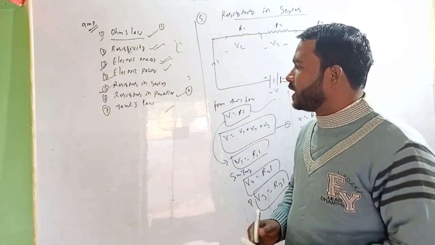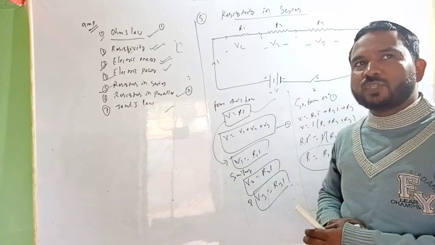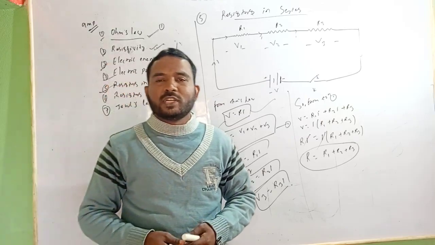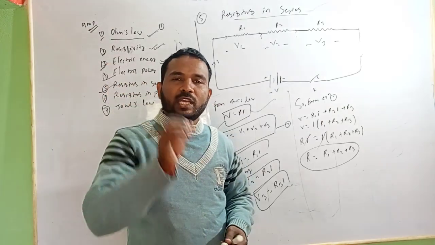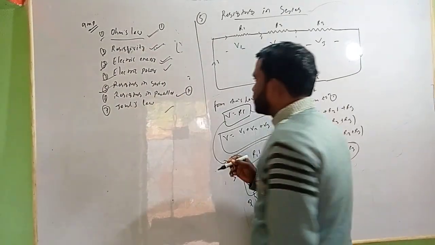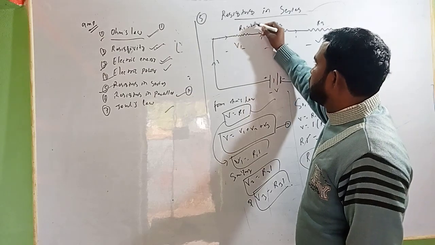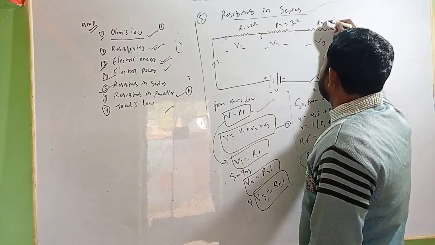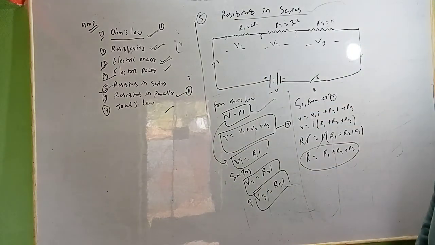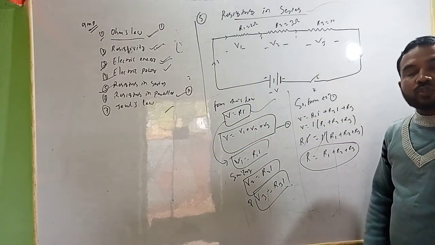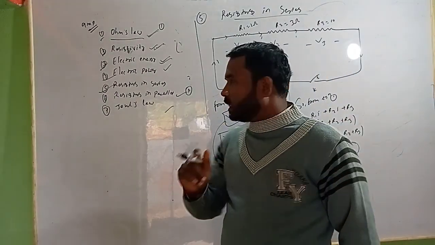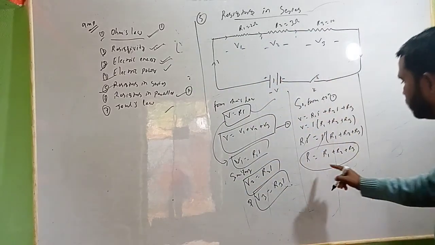Is it clear? Okay, but suppose that you have to find out the total value of resistance whenever many resistors are connected. One example related to these questions I am going to take. Suppose that there are 3 resistors, 2 ohm, 3 ohm and 10 ohm, connected in series. So what will be the total resistance? Okay, so write down according to these ones.